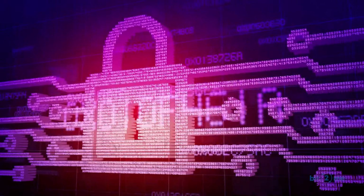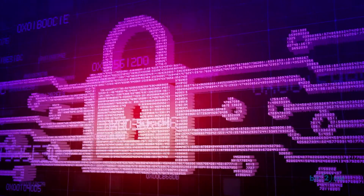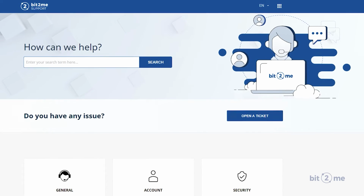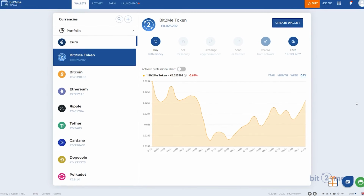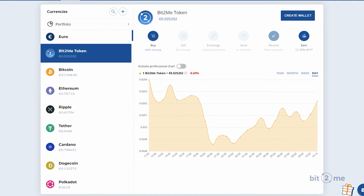For security reasons, you can only have 5 attempts to upload your documentation. If you exceed them, your account will be temporarily blocked and you will have to contact our support team to unblock it. Take a good look at all the steps so you don't get left halfway. And remember, once your account is verified, you can buy your first cryptocurrencies.